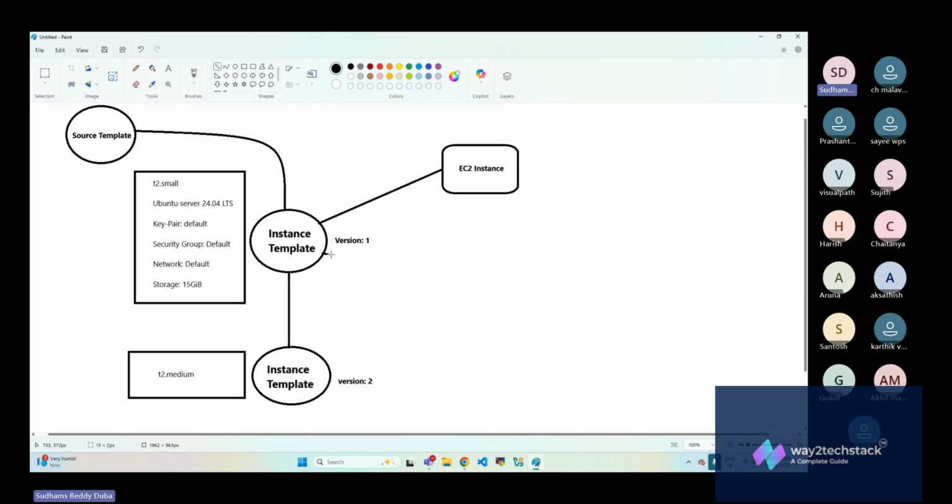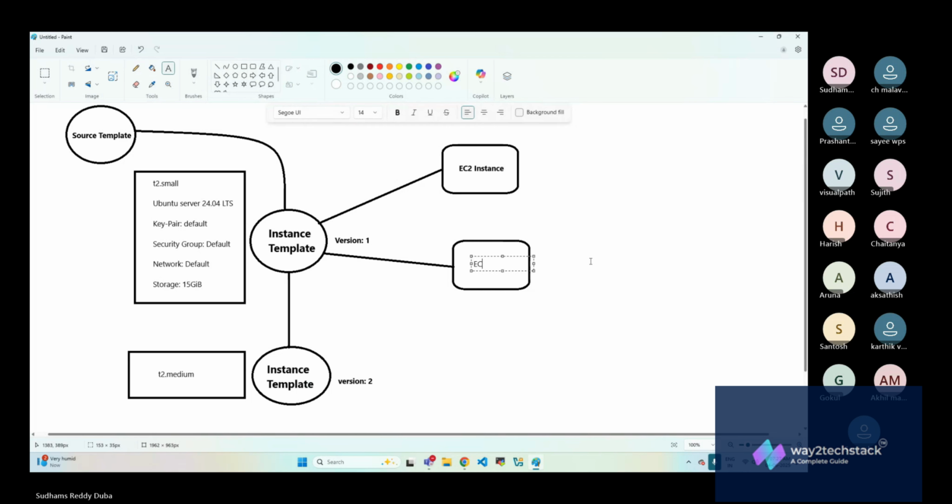So from this particular version, I can launch instances if I want, according to my requirement. Or if I want to go with the latest one, you can use this particular version as well. That's it. It is as simple as that.